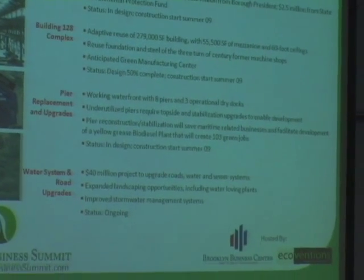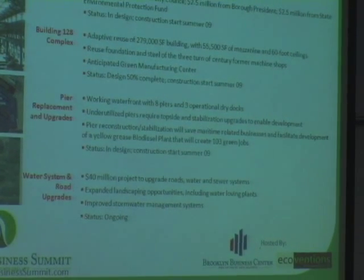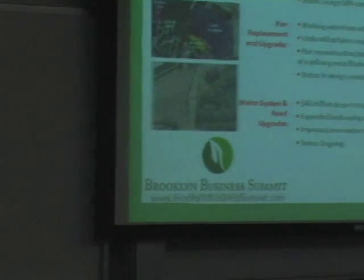Although they wouldn't call themselves a green manufacturer, the types of ship repair that goes on in the Navy Yard of tugs and barges that serve the super tankers in Port Elizabeth and Newark, I would argue there is a green element of that as well, because that means that more and more goods are moved by water, which means you're off the roads. At some point, companies are going to realize that it doesn't make sense financially to put their trucks on I-95 or the New York State Thruway, and the economics will work to move more and more goods by barge. That'll make the maritime industry at the Navy Yard even more viable, although it's very strong today with 200 to 300 jobs.